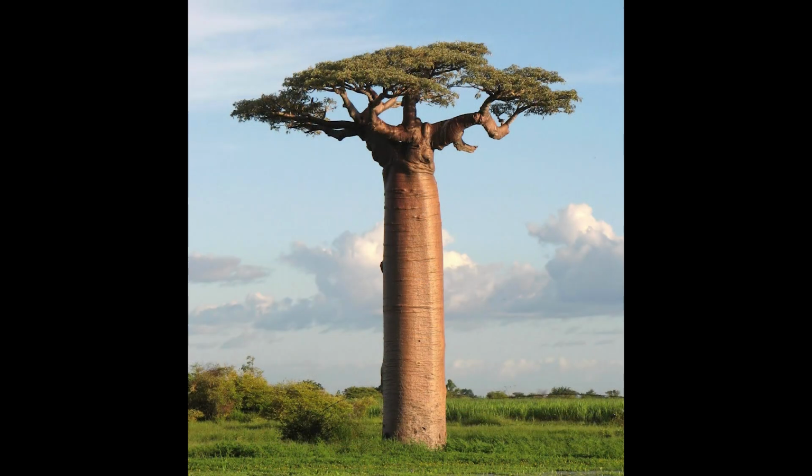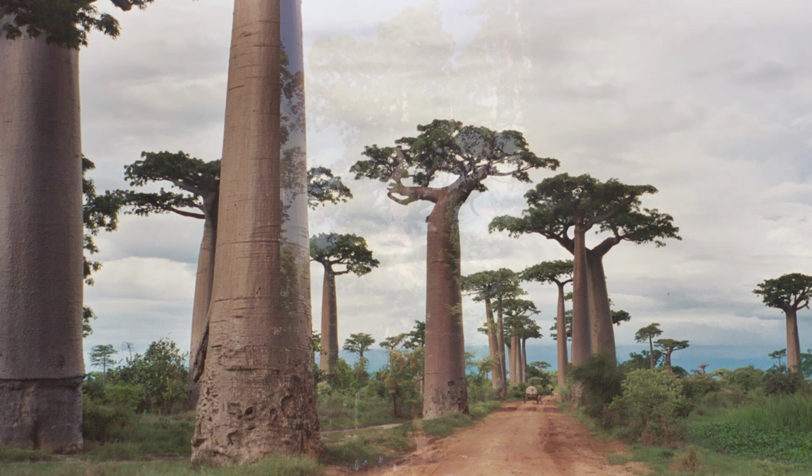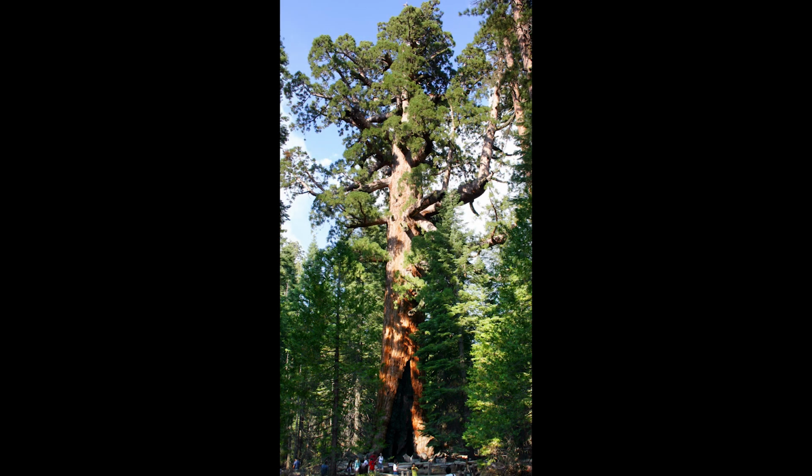Then there is the Baobab tree. The name of the pen is called the Avenue of the Baobabs. The name refers to a prominent group of baobab trees that line a dirt road in western Madagascar. These uniquely shaped trees with mammoth trunks really make for a striking view, almost like something out of a science fiction movie from some far-off planet. And then finally, there is the giant sequoia. The giant sequoia is found in California and is one of the largest trees on Earth.